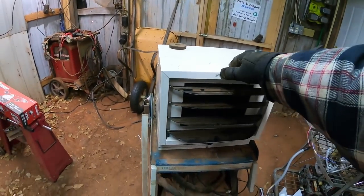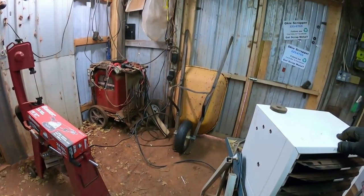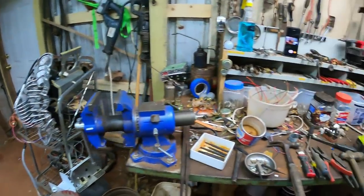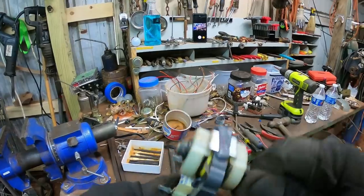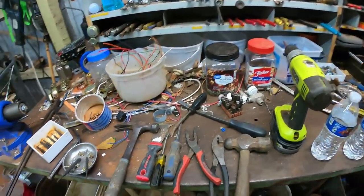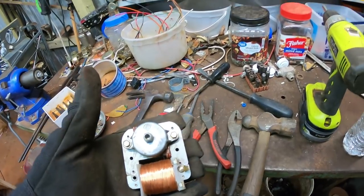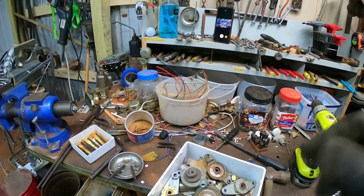Yeah, this heater, I put it on a cord and put a 220 plug on it, for the welding plug, so I just plug it in where my welder plugs in. And it works pretty good that way. Some of these, like this one here, I've got several of them here. There's some sockets that, yeah.